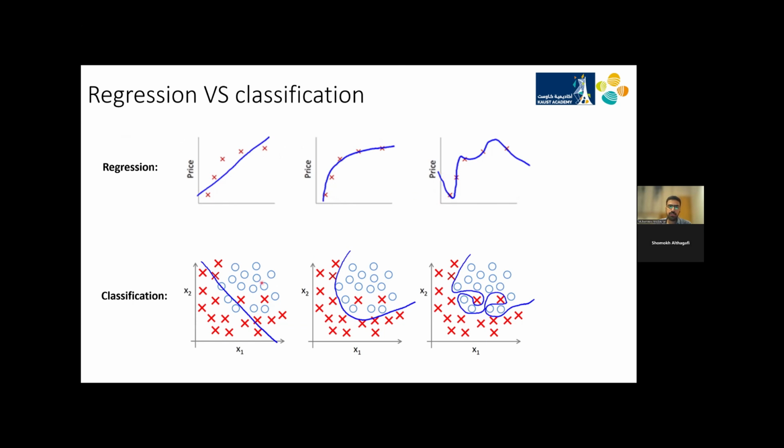In classification, what we are actually trying to do, we have the same type of data or similar data, okay, and then we are just trying to find a decision boundary between them, okay. And what I mean by decision boundary is that basically it can be a line, a plane, a curve, whatever it is, and then you say that whatever is below that line, it belongs to one class. Whatever is above that line, it belongs to the other class. Okay. And once again, it can be a linear decision boundary. It can be a polynomial one, or it can be a very highly overfitted one.